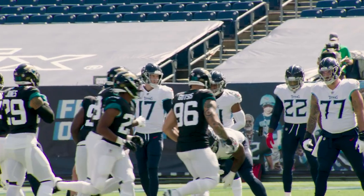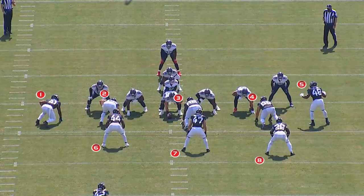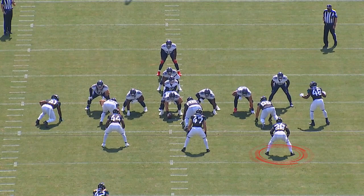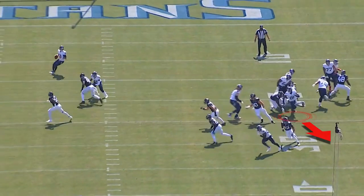The first play we've got here is the first play from scrimmage. Todd Walsh, the defensive coordinator for Jacksonville, is geared to stop Derrick Henry. This is an eight-man front. The safety, number 29, Josh Jones, has John O. Smith man-to-man. John O. puts his hand on the outside linebacker, draws the attention away from himself as a receiver. The delayed block allows him to get out off of the play action. Josh Jones gets completely lost within this play.